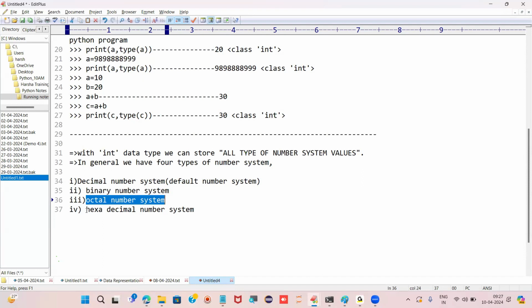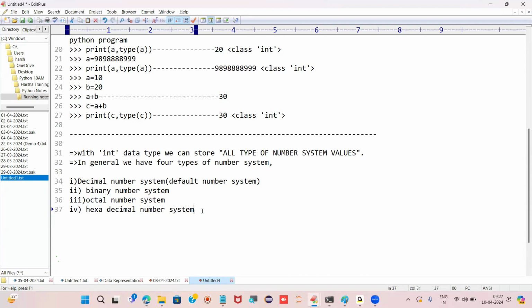Hexadecimal is also like that. Now we are going to see how we can convert decimal numbers into binary, octal, hexadecimal, and vice versa. Got it? Chalo. Now we'll see.